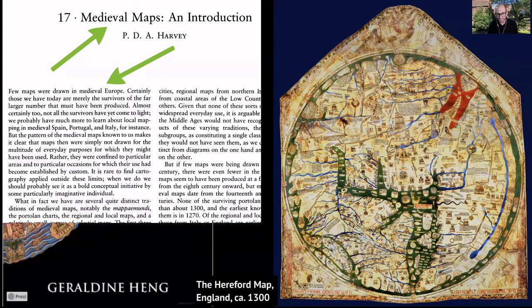There are no mentions in this chapter, which I've used many times in university courses to introduce students to the field, of Jews or Muslims. But perhaps more significantly, there are also no mentions of Christians, who remain the unspoken assumed normate, the unvoiced subject of the chapter, as it is likewise the unvoiced subject of the field. The operative category for Harvey's introduction, as for most works in the field, is something more like medieval Latin Christian maps from Western Europe.